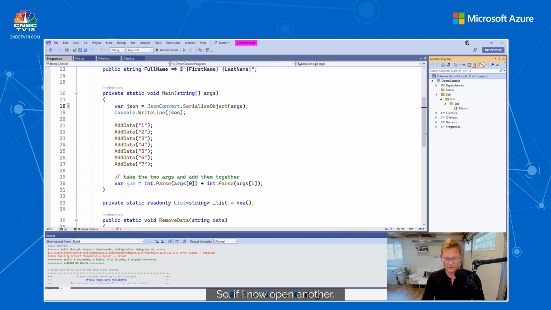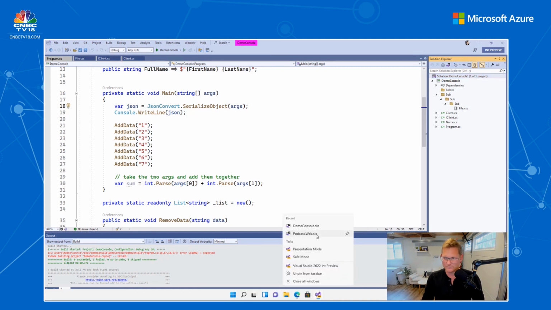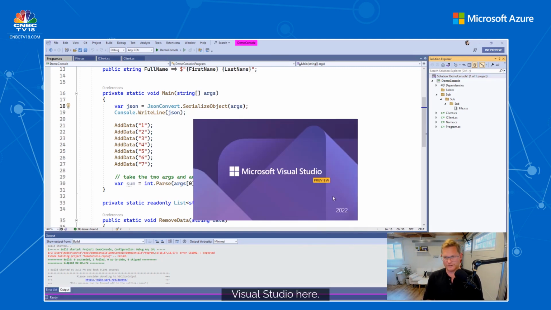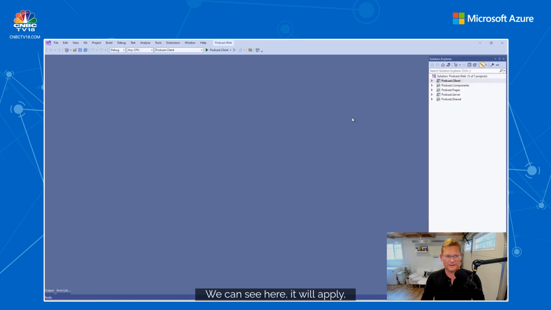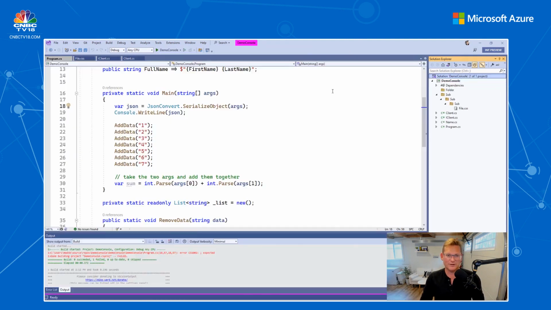So if I now open another Visual Studio here, we can see it will apply a color as the solution is loaded. See, this one turns blue. You can see the blue color up here, and the other one got the magenta color or pink right up there.